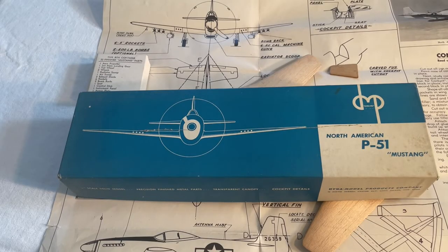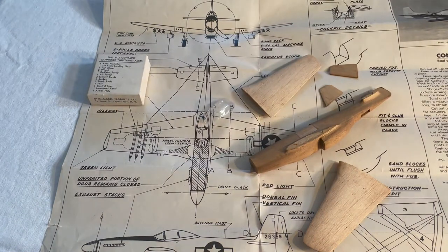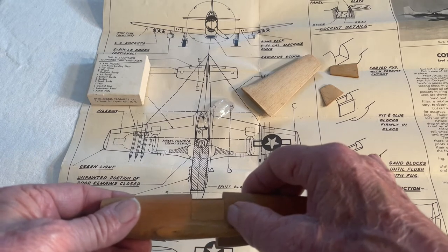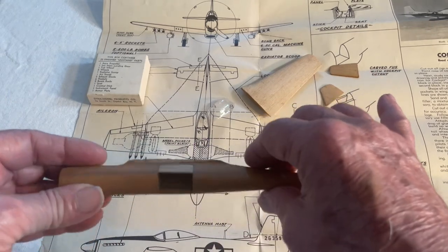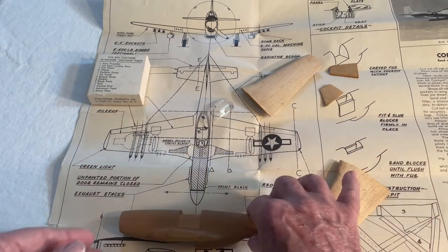Dynamodel products made a line of single-size solid wood kits that featured great detail. Their solution to the what-do-you-see-under-the-canopy problem was provided by a highly detailed cockpit under the canopy. To do this, they provided a cutout in the fuselage of the aircraft as it was presented to you, and some wooden sheet that you fitted into that cutout to provide the sides of the cockpit, and the interior was formed in that manner.